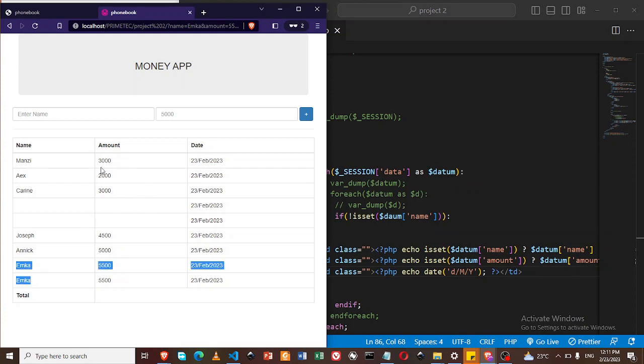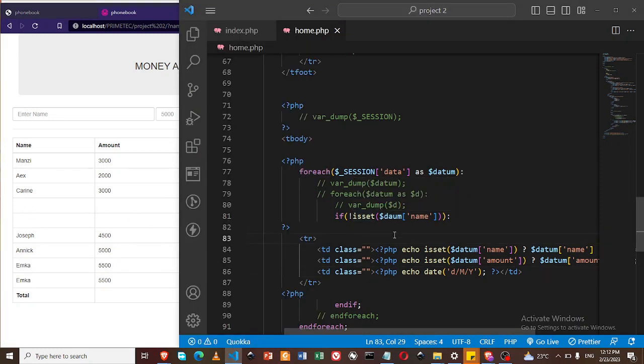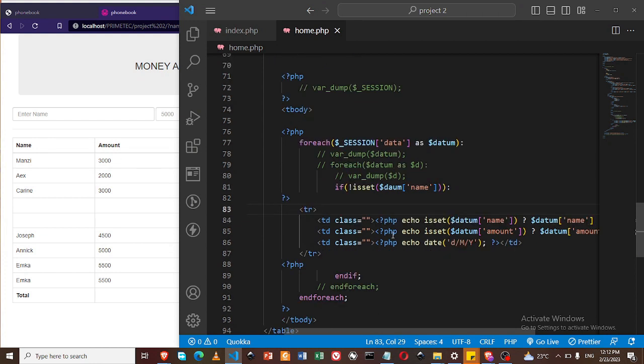Good. So we keep having this, but now we should be able to remove these two values. So we come here. We say, let's see the value that goes here. If it's set, go through.